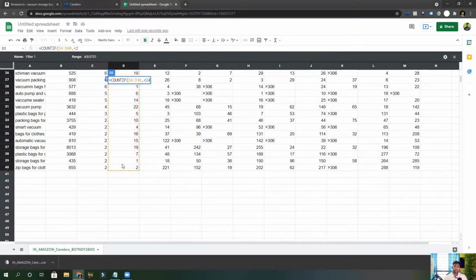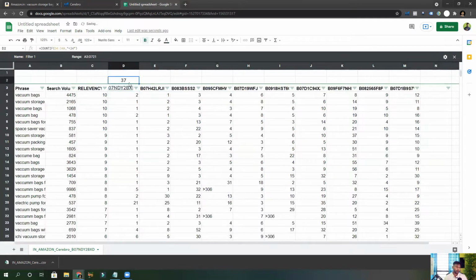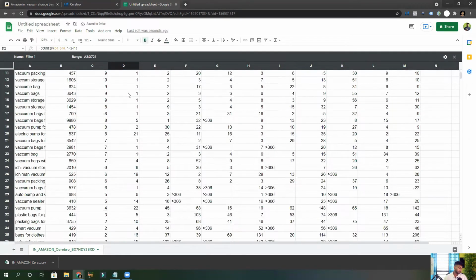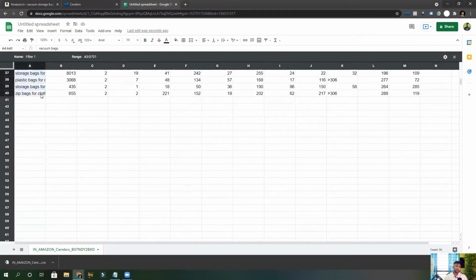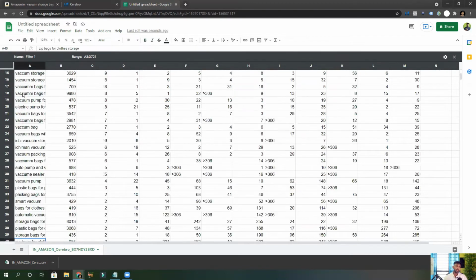Okay. So out of this, how many keywords are there? Let me just check. Okay, 1, 2, 3. So you can check, it is total 37. Okay, it is total 37.